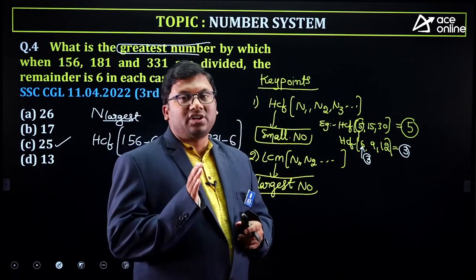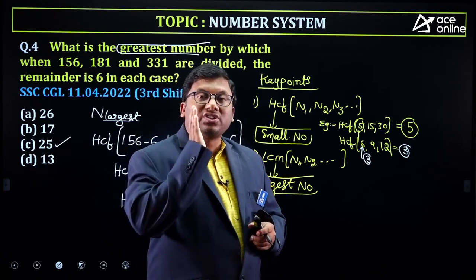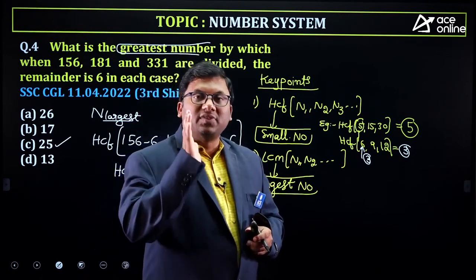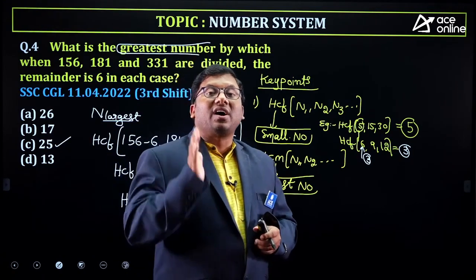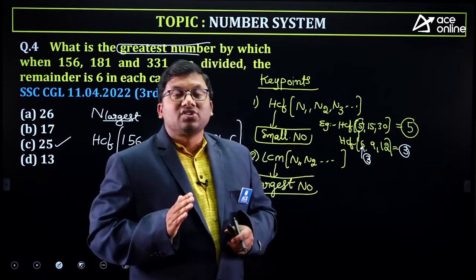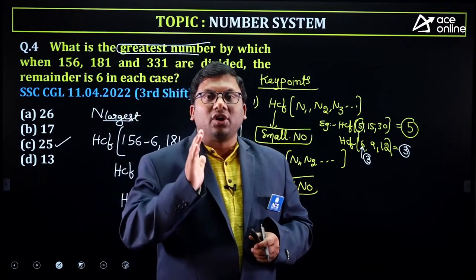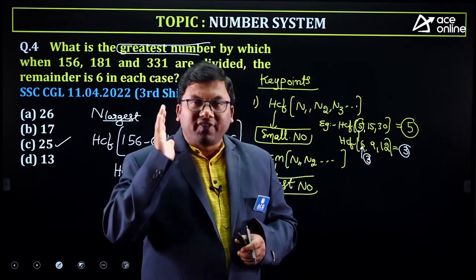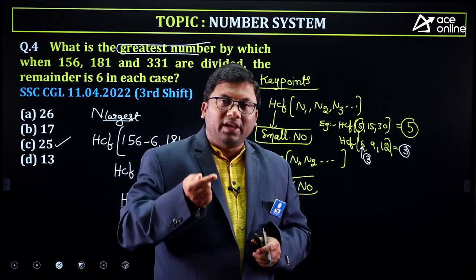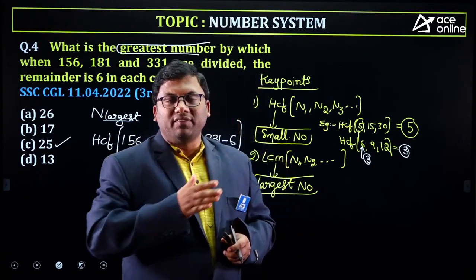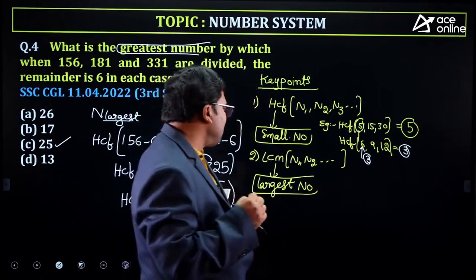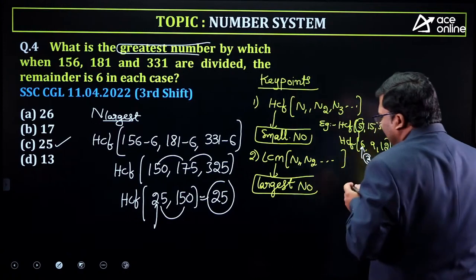Whenever you are solving a question related to HCF, concentration is on the smallest number. Whenever we are doing problems with respect to LCM, we will concentrate on the largest number. Anil sir, why are we concentrating on the smallest number in HCF? HCF stands for highest common factor. That number should be a factor of every other number. A factor will be a number less than or equivalent to the given number. That is the reason HCF is smallest, and that is the reason LCM is largest. I hope the idea is clear.